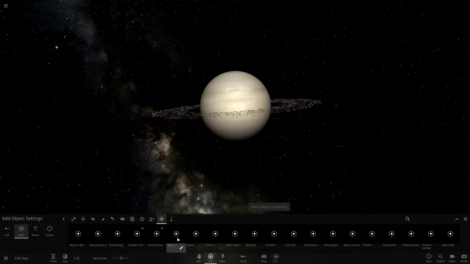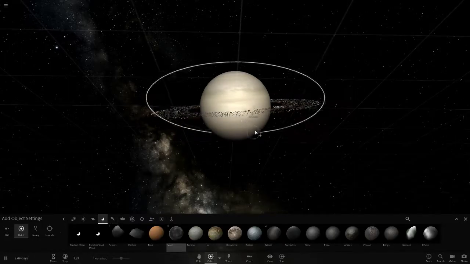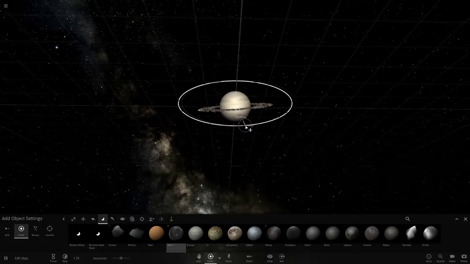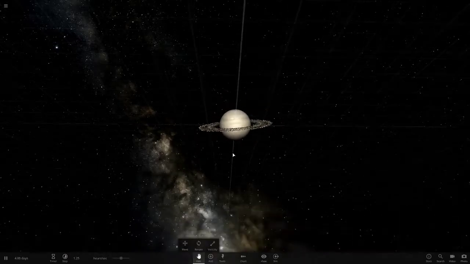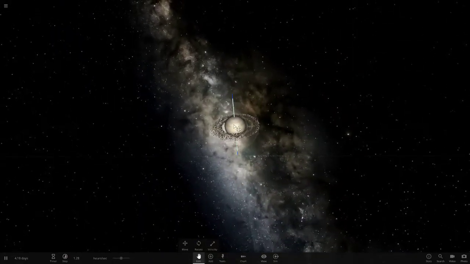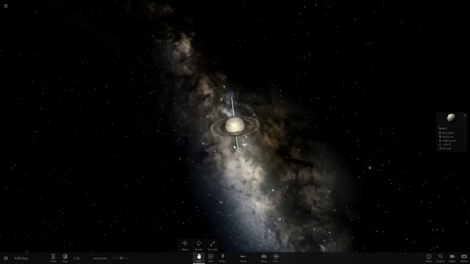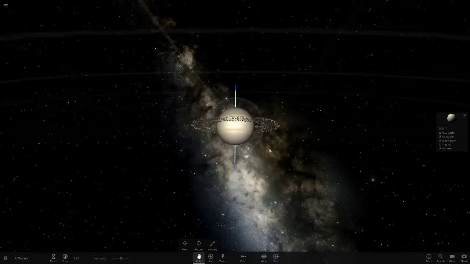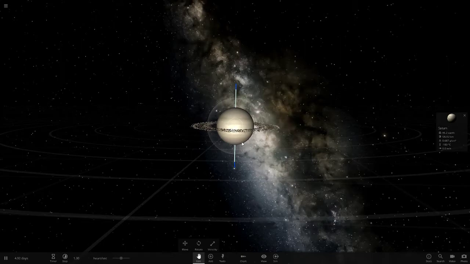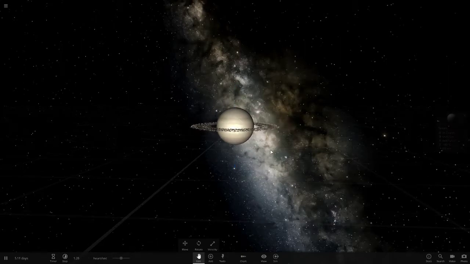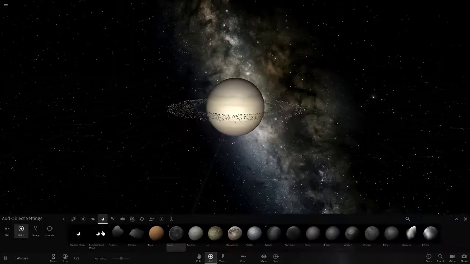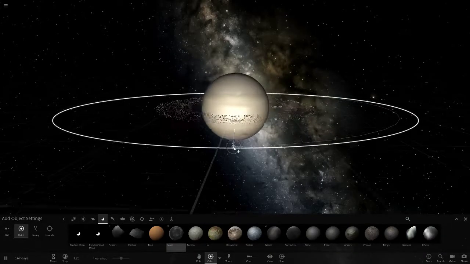So what we are going to do, we are going to add our moon into orbit around Saturn. So we'll just line it up properly first with the plane. Let's see if we can just tilt it so it's there or thereabouts. That'll do. So we've got the rings orbiting around Saturn. They're not on an angle, they're just on the plane, so we can add in our moon.